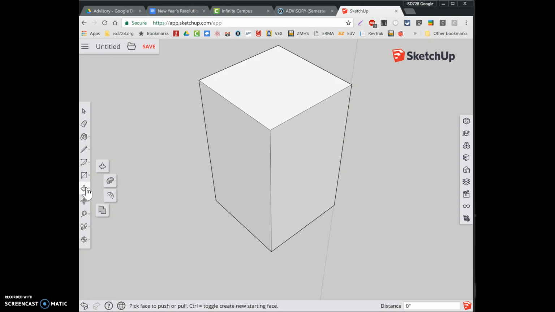There it is. The tool up in your toolbar, it's got a couple of curved arrows, a couple of curved lines, and a big arrow, called the offset tool. I'm going to click on the offset tool, put the mouse over the top surface here. I have my little cursor arrow just on the inside edge of that shape. See the little red dot? This is on edge. That's what I want. Don't point to the edge. It says no. Go inside, on edge.